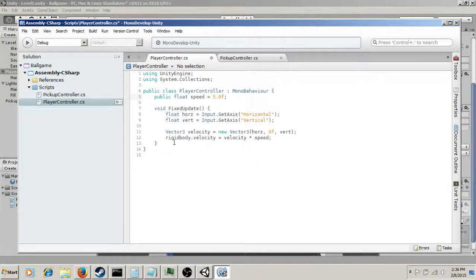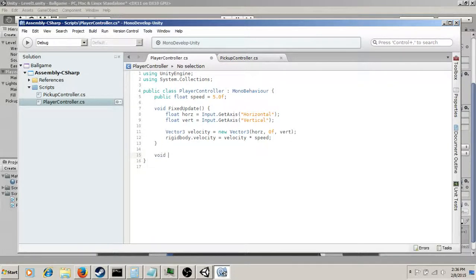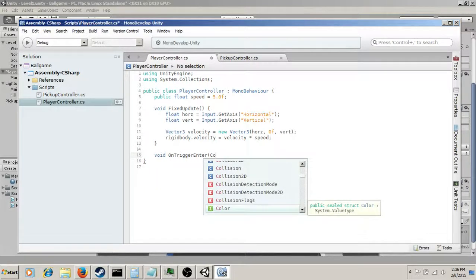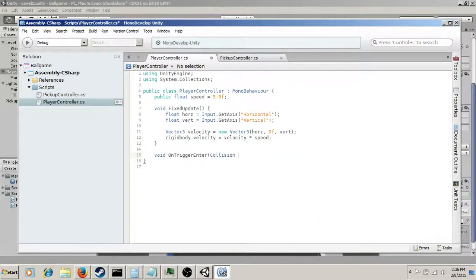We need another method in here. But before I do that, well, actually I'll go ahead and do it. I'm going to say void OnTriggerEnter. Now, I've actually been having trouble recording this, and the last time I tried to record it, I accidentally put on trigger enter. It is in fact OnTriggerEnter. We are going to see our first instance of passing in a parameter, and that parameter is going to be a Collider. We're going to call it other.